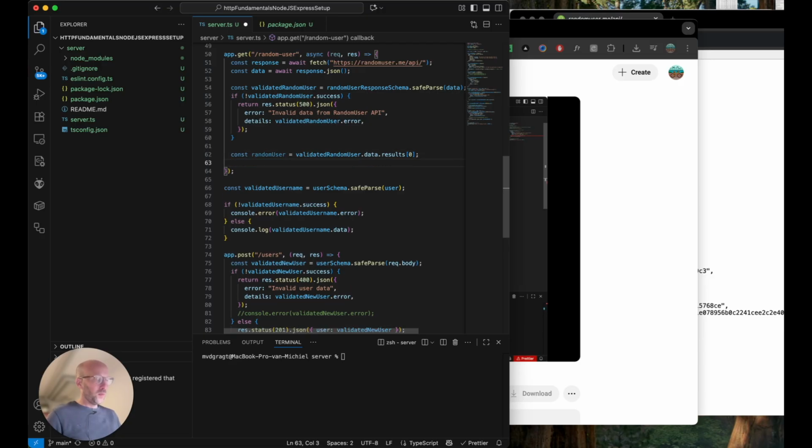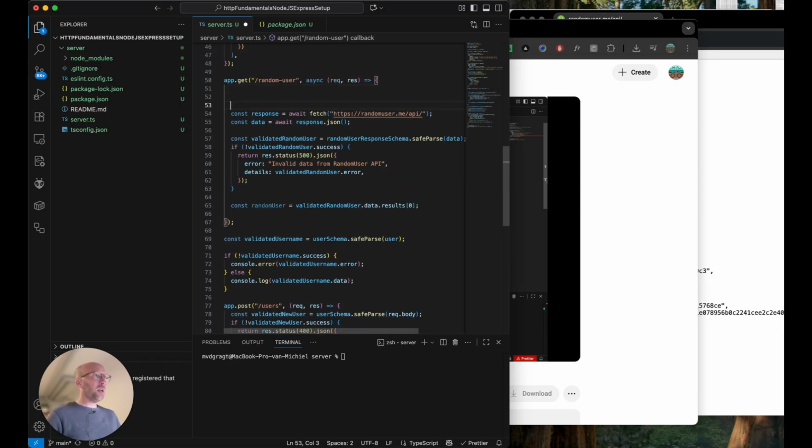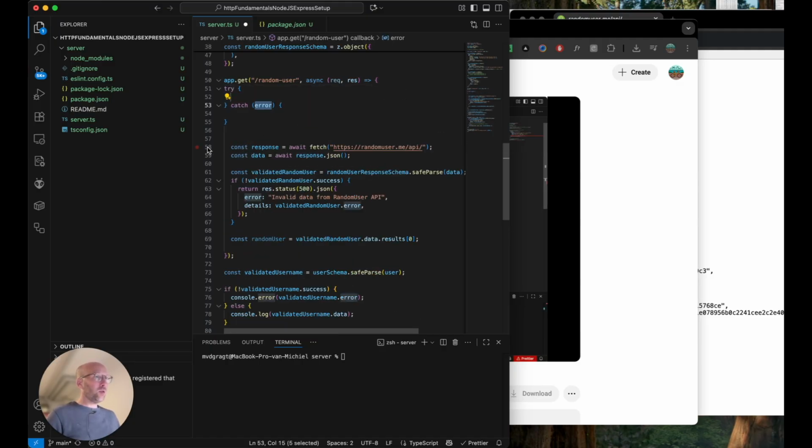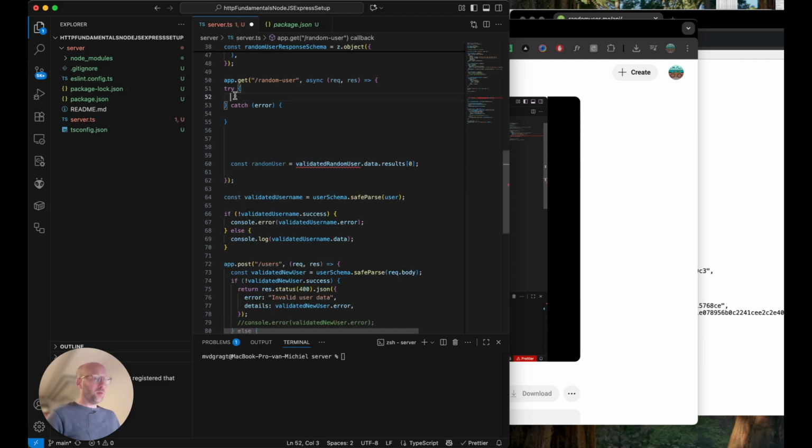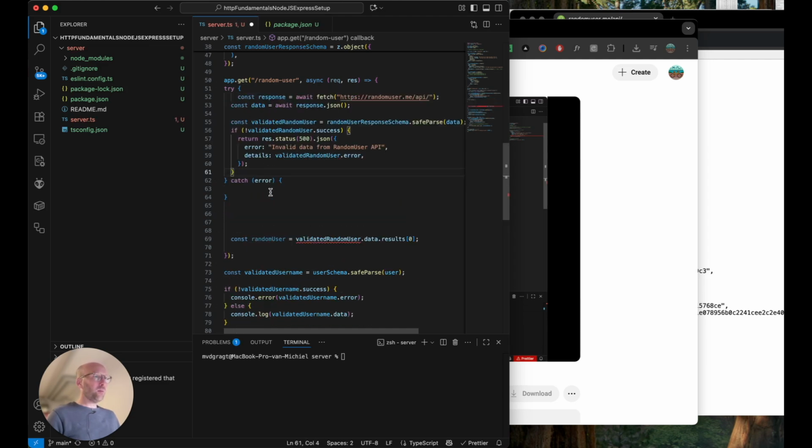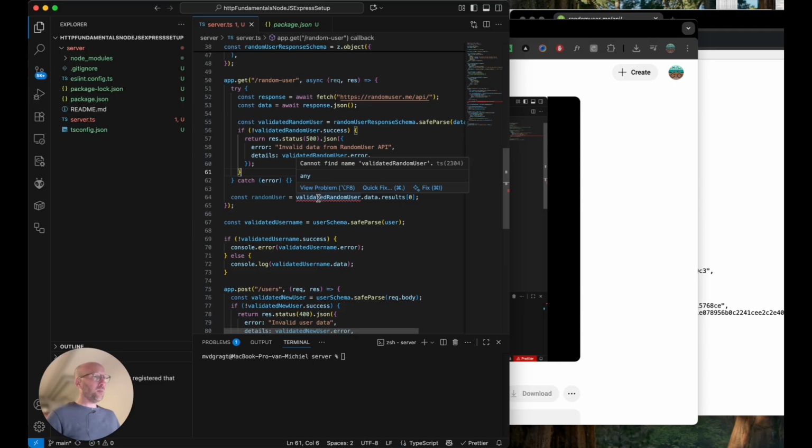So then I also want everything in here actually to be in a try catch. So this part here, so am I taking everything there? Yeah. In there. And even this.